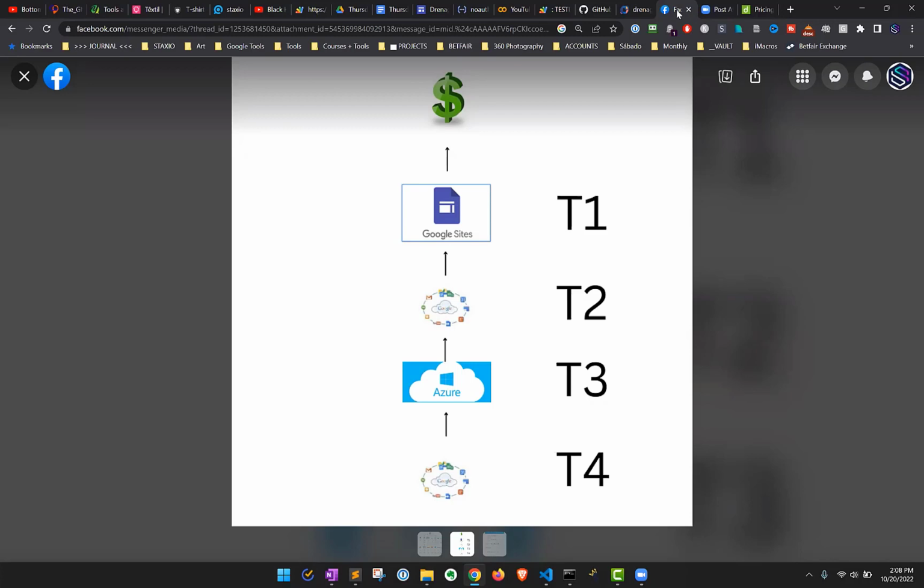So if an article is not quite on page 1, that's when I will start using Staxio and Authority Indexer to build these 4 tiers out to push it onto page 1. That's what I'm doing now. I've got a new site that I built about 8 months ago. So I'm now looking at Google Search Console to see which articles are getting some traffic, and those key phrases that are on page 2, I try and push them onto page 1, while obviously still adding more articles to that site.